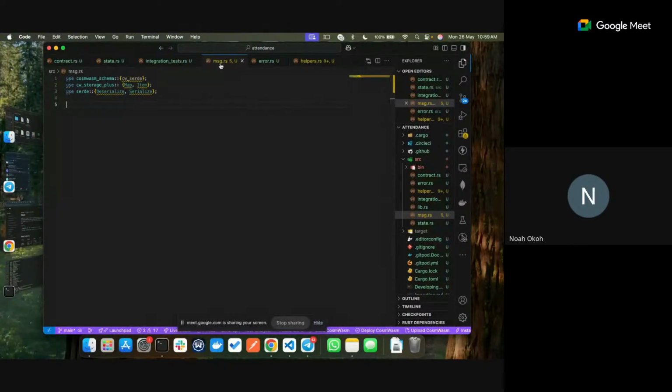Because we're in a message file, we need to make use of the instantiate message, the query and the execute, right? So here we go, let's get started.